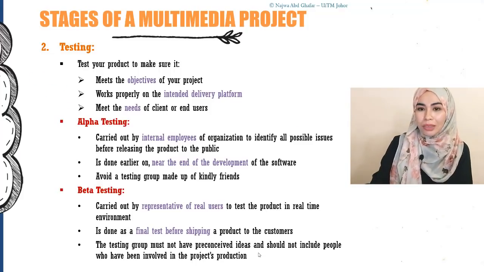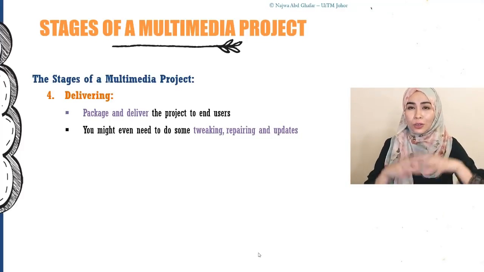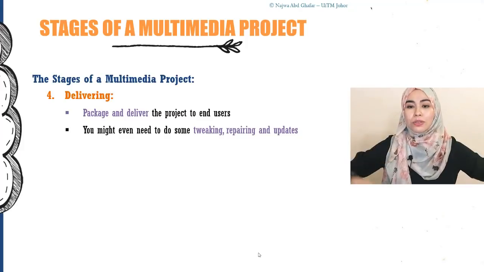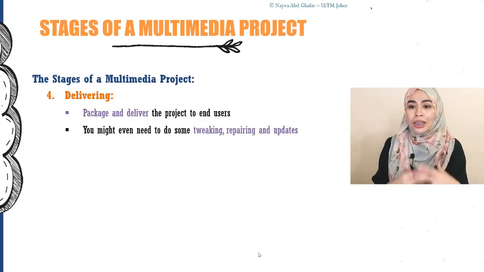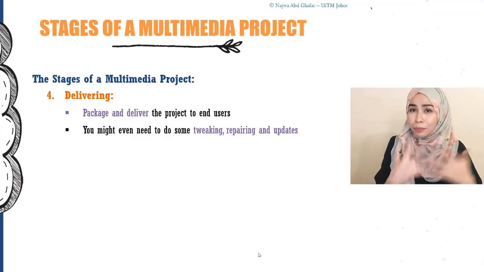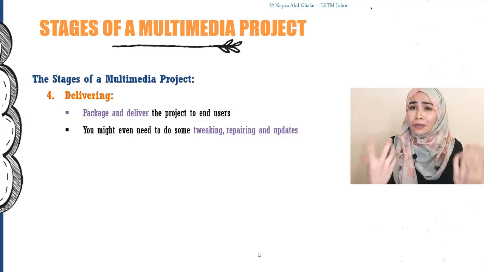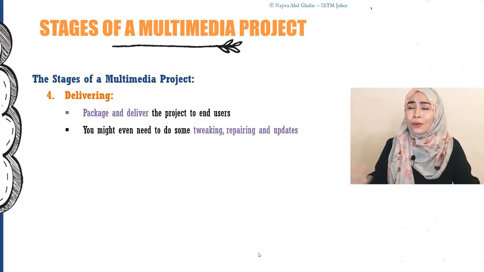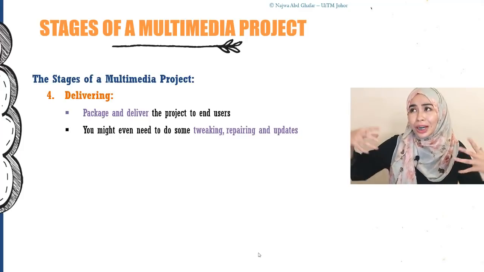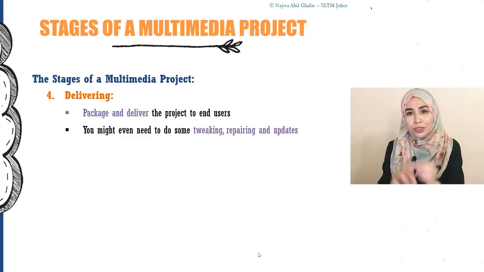All right, so the last stage would be delivering. During this stage, once everything is done, you've done all your testing, and your product is now good to go, all you need to do is package and deliver the project to end users. How you deliver is up to you, whether on the App Store, Google Store, through CDs, DVDs, by email, or by putting it up on websites for people to download. It's up to you how you deliver the project to your end users.